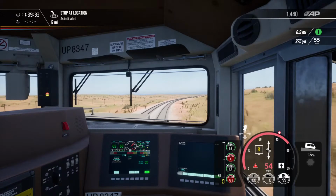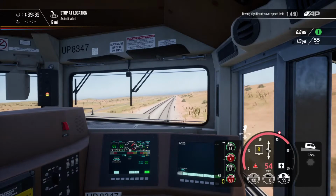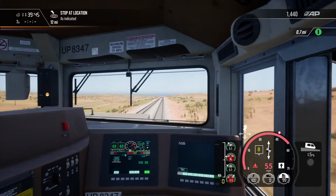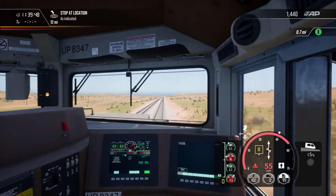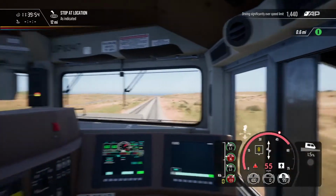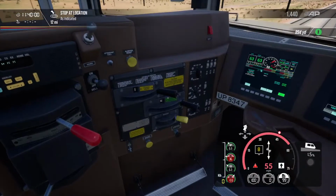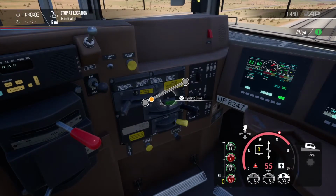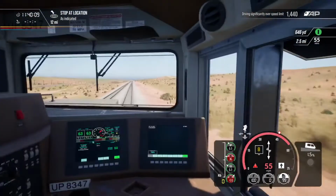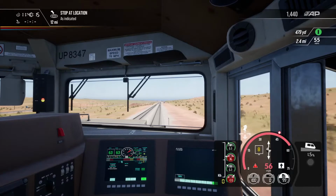We've been steadily getting towards 55. Thierry, I know some parts of the HSC gets up to 3%. Wow. That is damn steep. Hopefully, I'm pretty sure the ES44 ACs will be very, very powerful. Oh, come on, train. Dynamic brakes should be working. You can hear the engine doing its thing, but it's not really resulting in much.